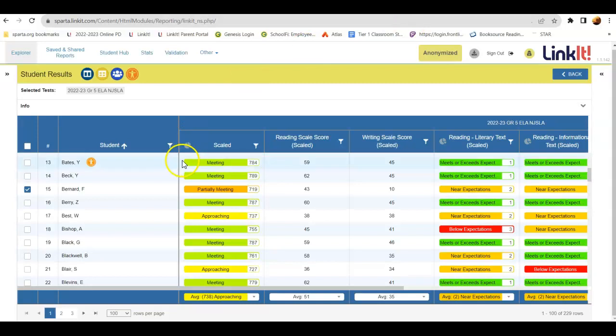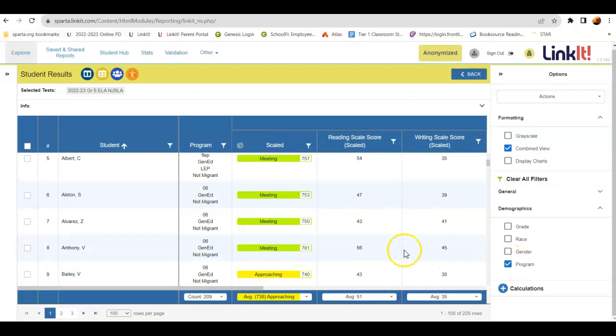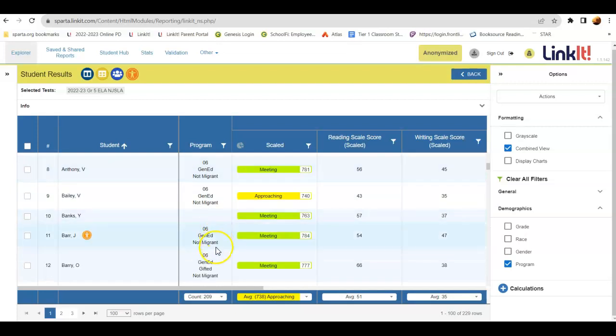I can go back to this screen just by clicking back on the tabs at the top. And I could also do things over here with a filter bar. So again, using these arrows, I can open that back up. And I can also apply any of these filters to this information. I could look at the demographics of the student, could look at their program. So I get a sense immediately of who's on my roster. Are they gen ed students? Are they students with IEPs?